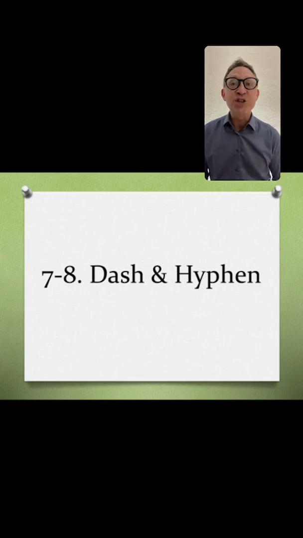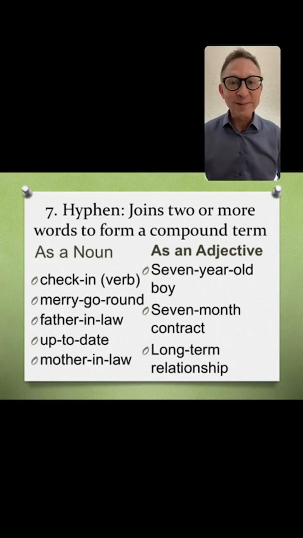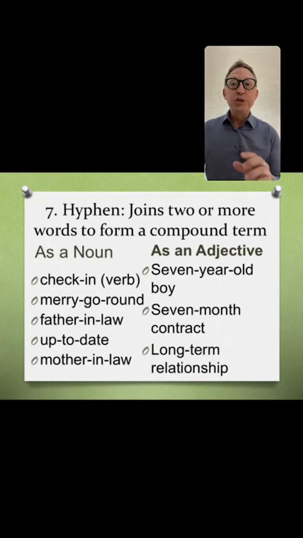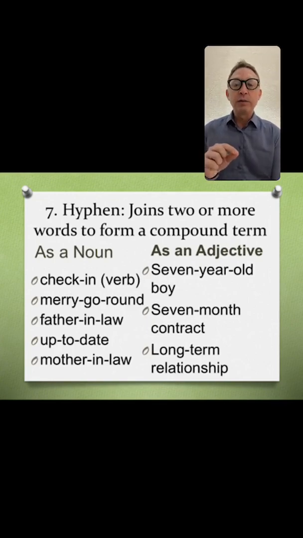All right, let's move on to new punctuation signs. And we have the dash and the hyphen. So let's look at both of these now. We'll start with the hyphen. The hyphen joins 2 or more words to form a compound term. Now, you want to pay careful attention because most of you listening commit this mistake.